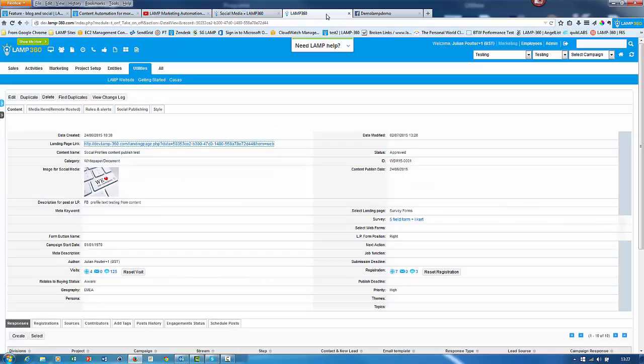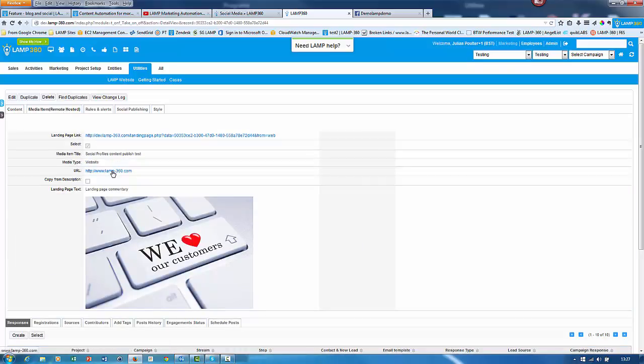Now the idea within LAMP is that we have content that we're going to use and link to from websites, we're going to use in our sophisticated email marketing campaigns, and if we've got this content we may as well also use it in our social media campaigns. Now content can be stored in LAMP, and in this case it's just a link through to a web page, but typically it can often be white papers or links to YouTube videos or whatever it may be.